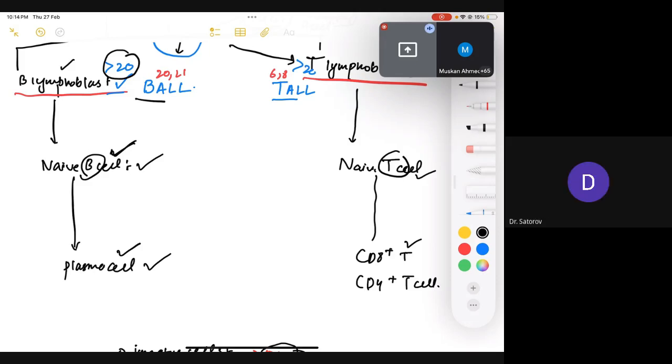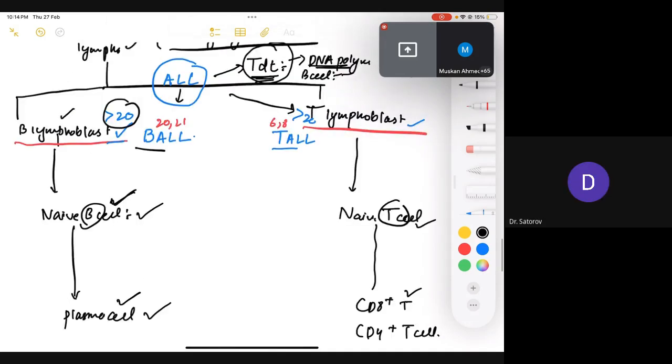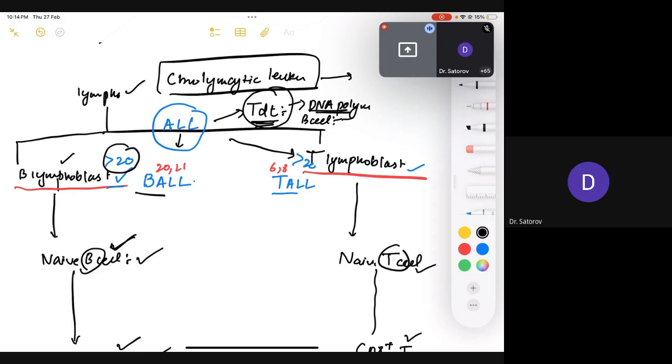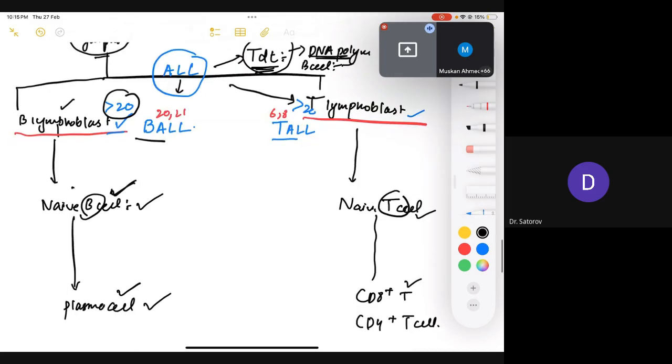No. Can you repeat, please? Okay. Chronic lymphocytic leukemia is a generalized term used for any leukemia of mature cells in the lymphoid lineage. But the lymphoid lineage further gives rise to B cells and T cells. So for example, if I tell Dr. Satrov that I have chronic lymphocytic leukemia, the next question you'll be asking me is whether, from the lymphoid lineage, it is B cells or T cells. Can you just tell me, is it a leukemia of B cells or T cells, right? Yes, of course, sir.